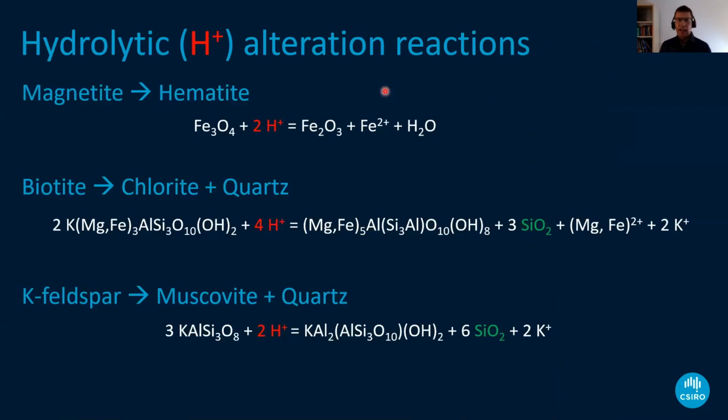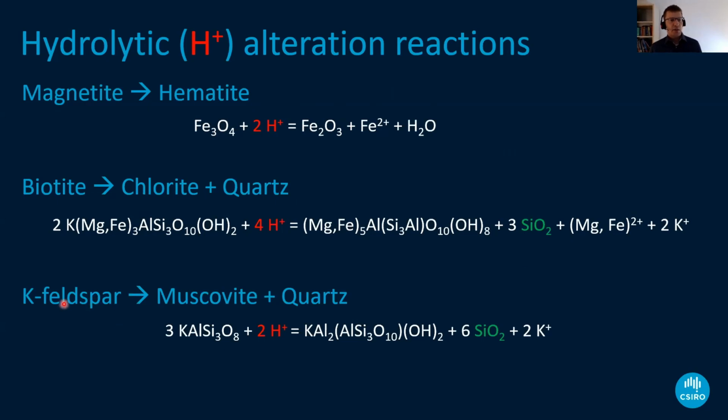So let's look at the hydrolytic alteration with just three sort of reactions. I don't want to bore you too much with it, but what we actually see is that the magnetite towards the ore zone is slightly to strongly replaced by hematite, and this is in essence acid fluid neutralization reactions, transforming magnetite into hematite. A similar sort of acidic fluid can transform biotite to chlorite, and as I said, this sort of reaction is responsible for the redistribution of silica into quartz, but it's overall a quartz conservative or silicon conservative reaction.